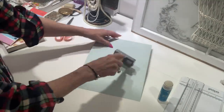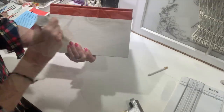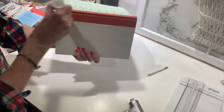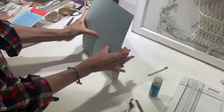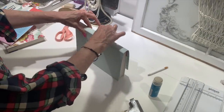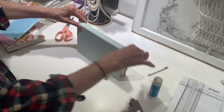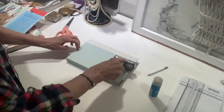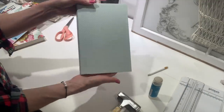I'll just apply it in sections, and then I roll over my scrapbook paper really good just to make sure it's adhering to my book well, and then I just work it in sections. Make sure when you go around the binder of your book, you fold it really well and it fits on your book and it is sticking really good. And use as much of the glue stick as you need to. But as you can see on the back of my book, it almost fit, but it didn't. But like I say, you'll never see that because we're going to stack them up.